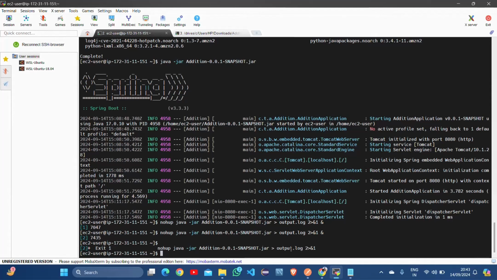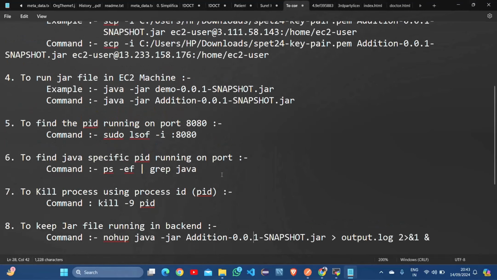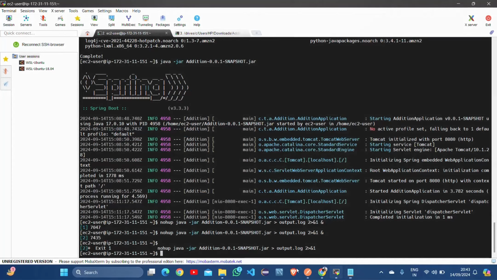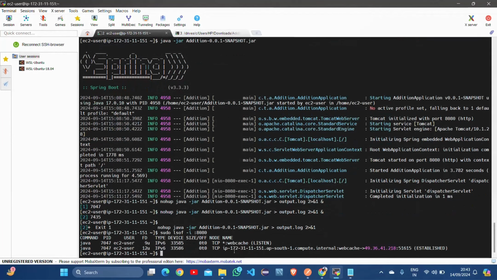If you want to know on which port the process has started, we have commands to find specifically which process is running on this port. Let's check this command. See, this process is running on port 8080 and the PID is 7047. If you want to kill this process, what is the command?